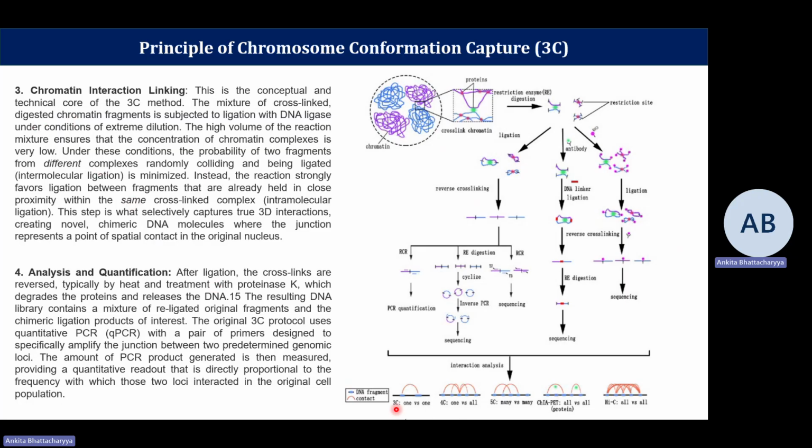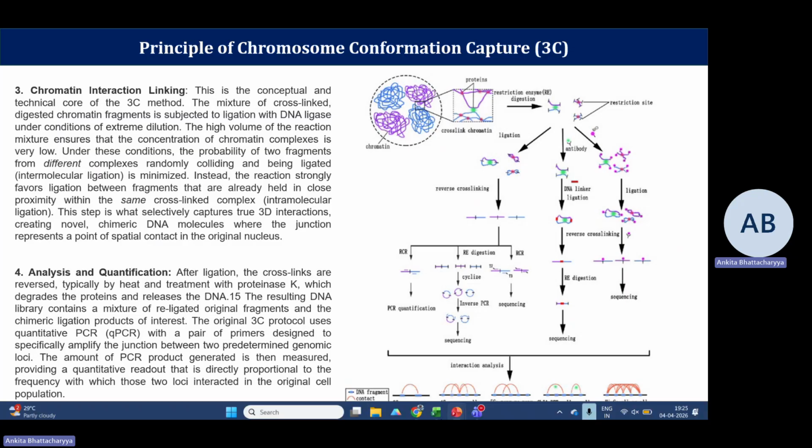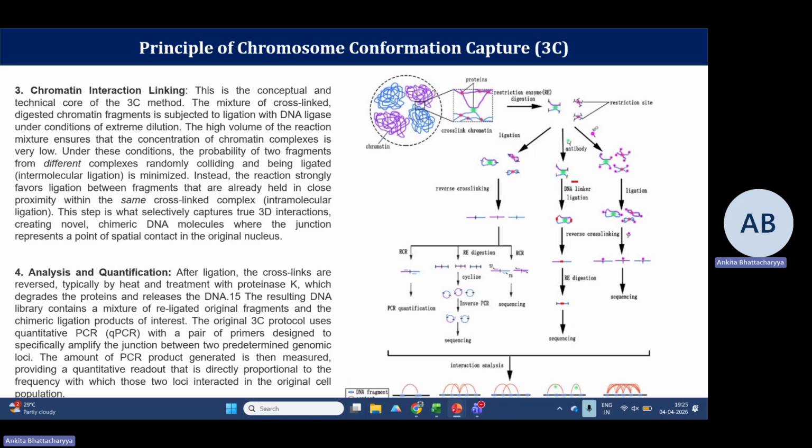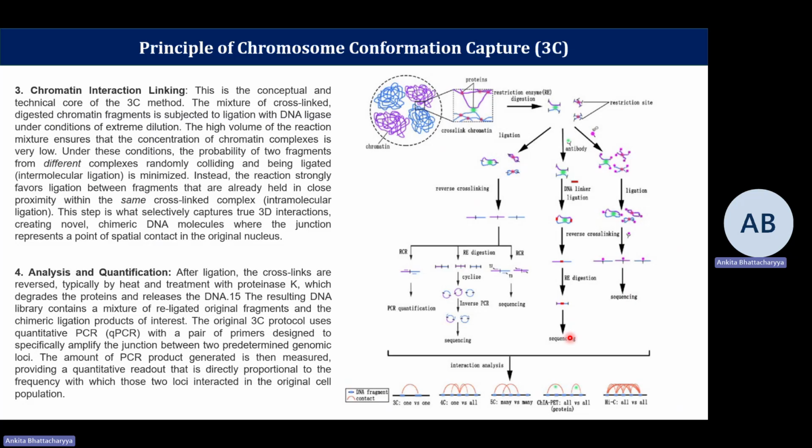What I would like to bring to your attention is the fact that all these often parallelly mentioned techniques have similar outputs, but not the same. If you look at the techniques one by one, the first is 3C. In 3C, you get a one-on-one interaction, that is region 1 interacts with region 2 specifically. That information you can get by validating it using qPCR. If you opt for 3C-seq, the sequencing associated protocol, you can get more comprehensive information from the same experiment.